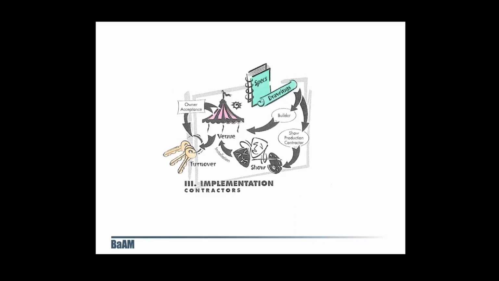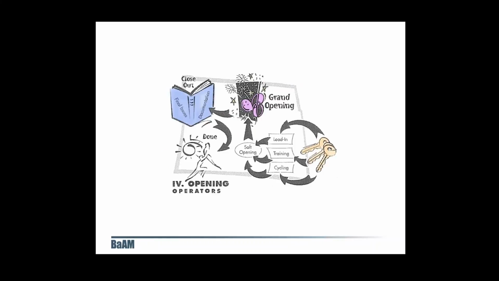As these final pieces come together, the quality will be monitored, owner acceptance will be documented, and keys turned over for opening day. We have installed the necessary parts and everything is in working order. The owner, institution, client group, whomever it might be, has accepted the deliverables, so opening day is upon us. As part of this step, training may be required for operational staff or customer service reps to learn how to operate the equipment or guide guests through the space. There may be rehearsals or soft openings, an opportunity for the ride, exhibit, media, or the show to go through a few cycles as a way to make sure everything is in working order before the curtain goes up.